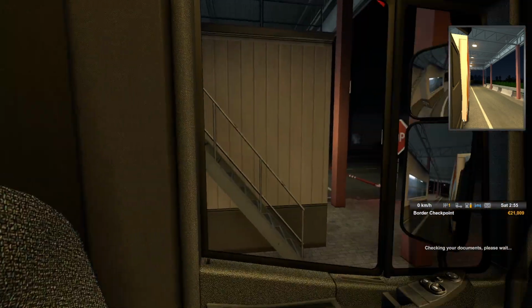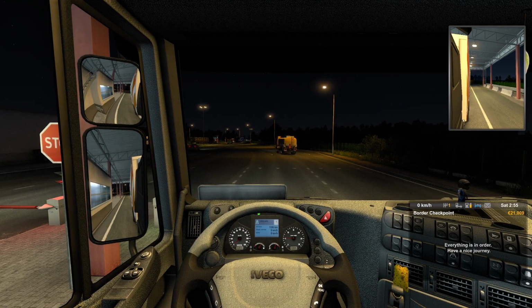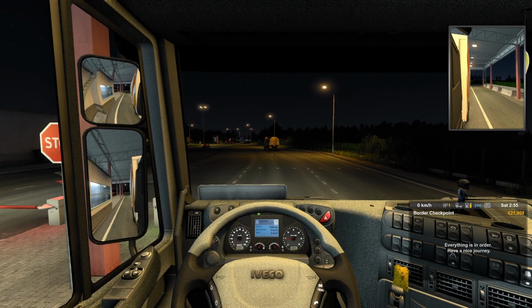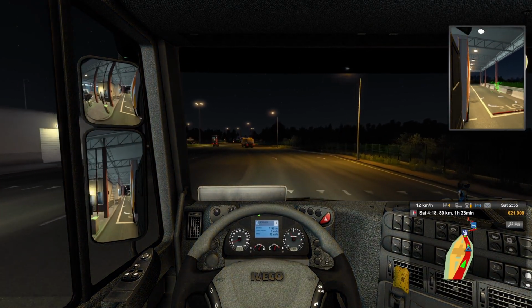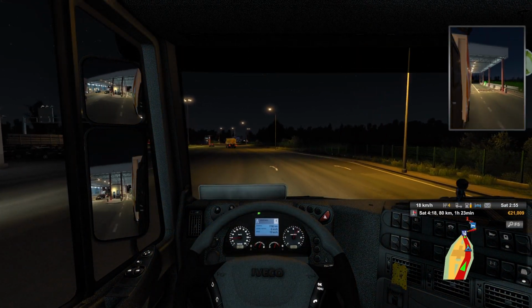Why are we simulating waiting for documents? Can you open the gate? Is it opened? It is opened. Why'd you open it before the message?